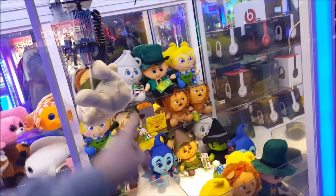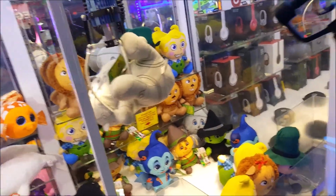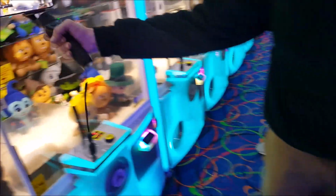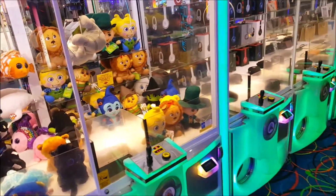And it's stuck. Just like Chris. That was the same way it did at Big Top. Yeah, same way it did at Big Top. What do you guys think? Is that a win? Yeah, that's a win. You guys break my game? I broke it. I'm sorry. I broke the one at Big Top, too.